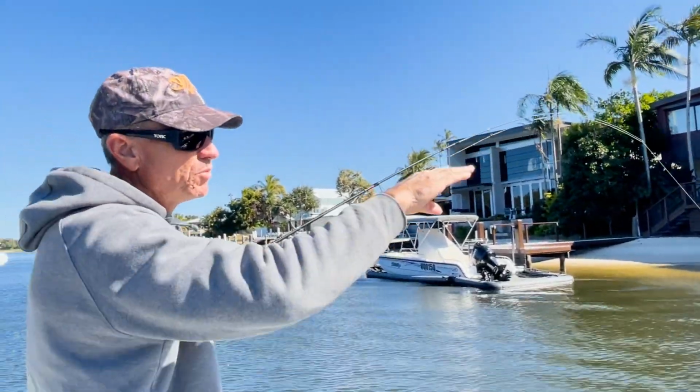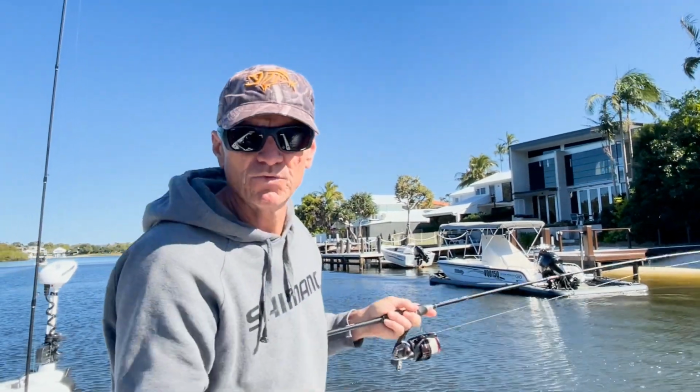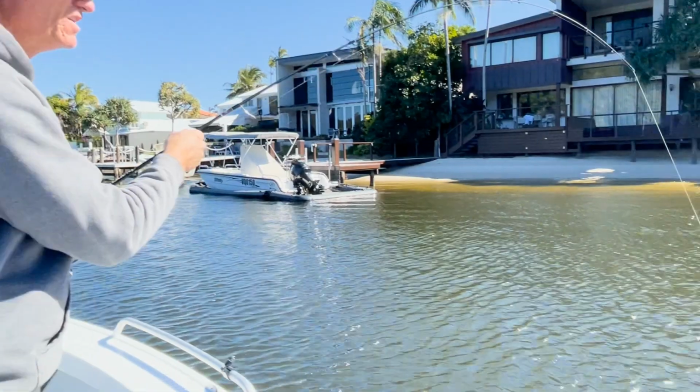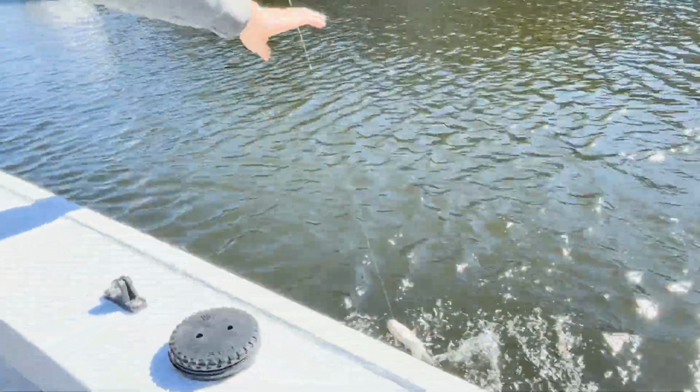And guys, we're fishing the pontoons now, so this is a fixed structure against fishing the boats, where we did really well around the boats. Now we've just come into this little area and just flicking an unweighted bait in amongst those pontoons. And again, look for the shadow areas.